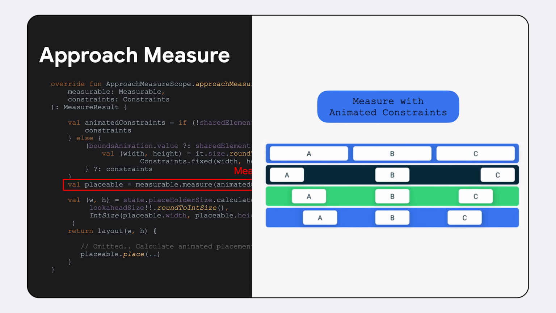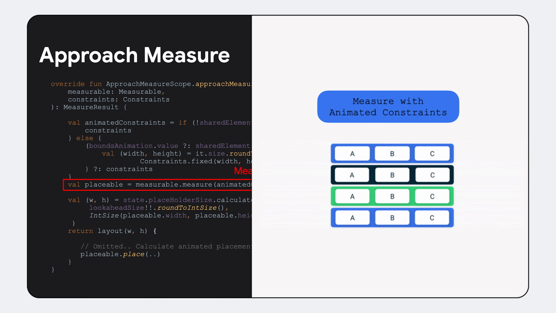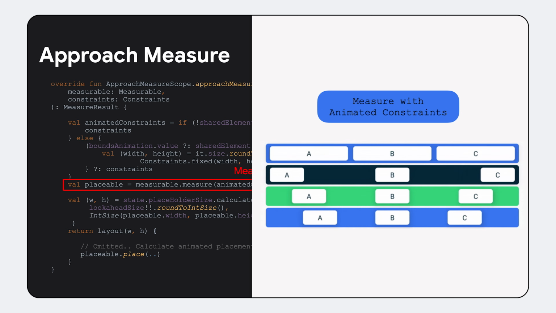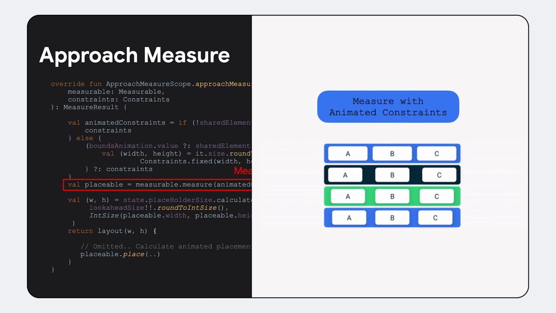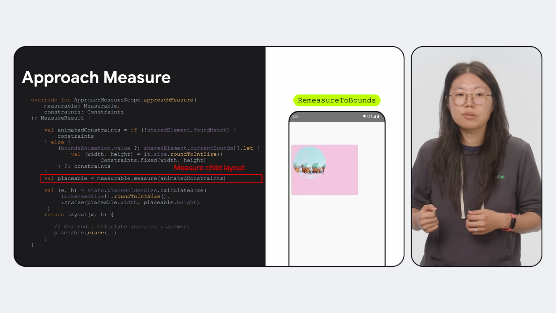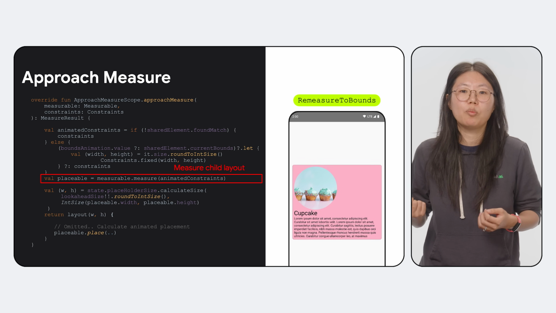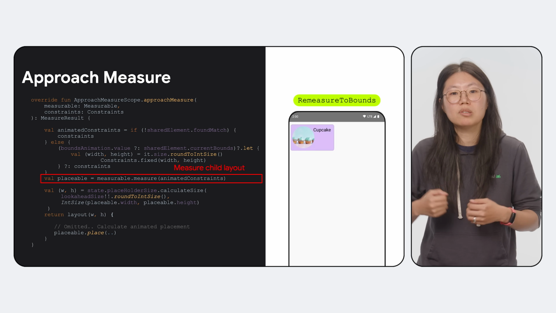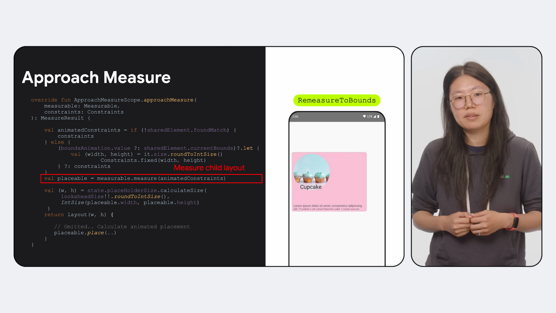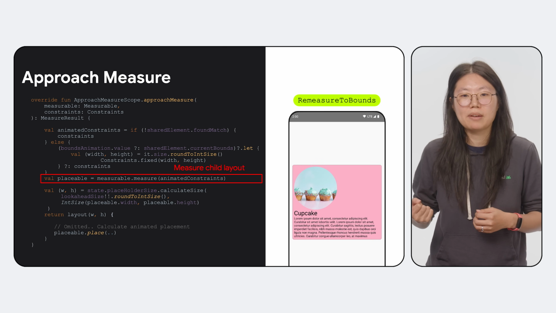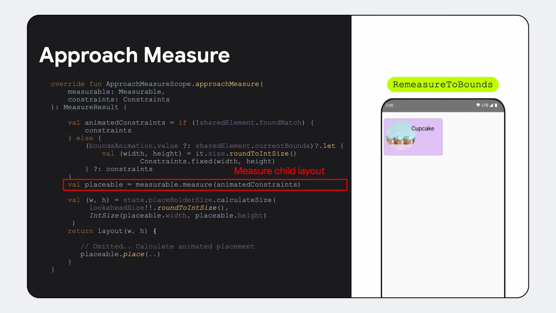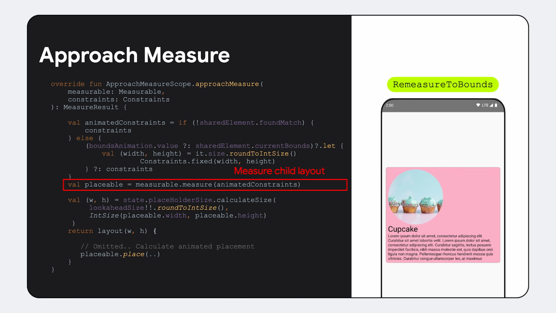Animated constraints could be useful in your own layout animation if you need to resize a layout and adjust everything contained in that layout to the new size every frame. As a result, when we measure shared content with changing constraints, we get a similar visual effect as you see on the right. This is ResizeMode mode. Notice how the text is reflowing to fit in the changing constraints.